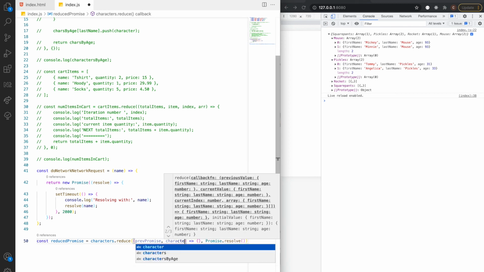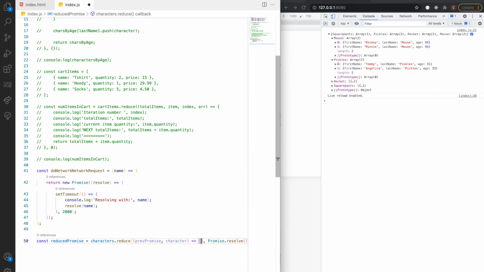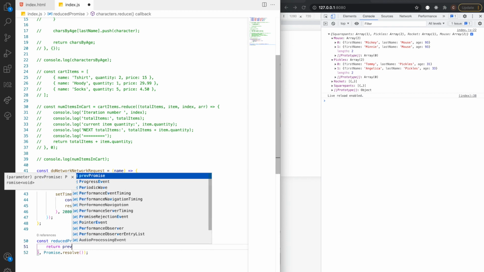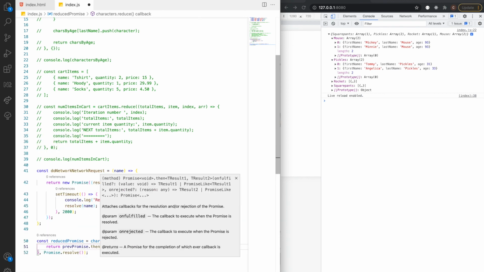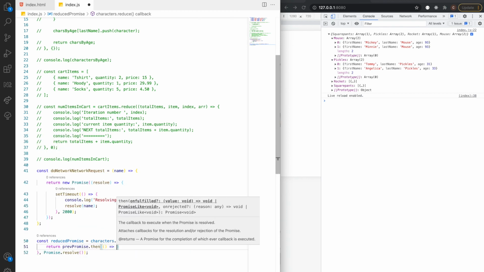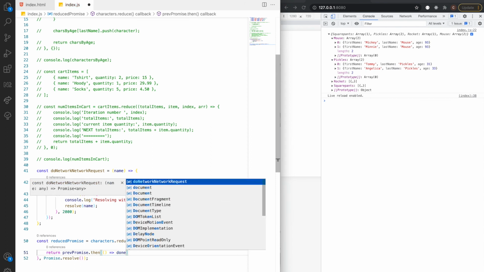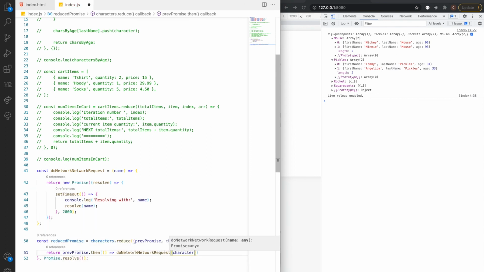And we know that we're iterating over the characters array, so for each iteration we receive a character. And let's return pre-promise.then do network request with the character's first name. Okay, now, reduced promise.